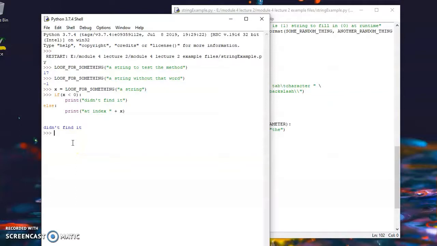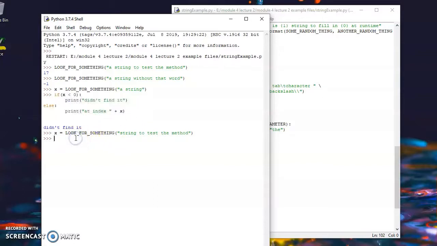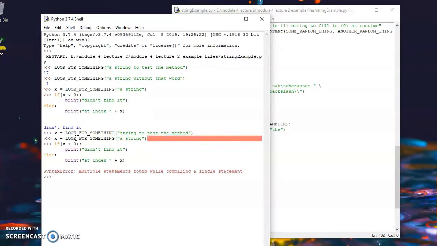I'll copy and paste. Let's say x equals look for something, string to test the method. So it should be in there, and I'll just copy and paste this. Control C, Control V, oops.